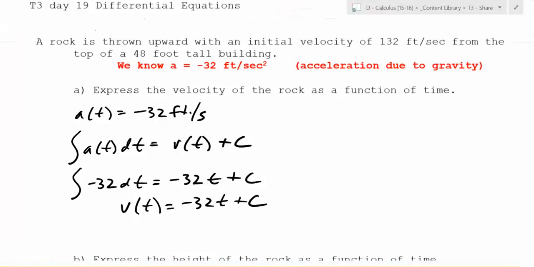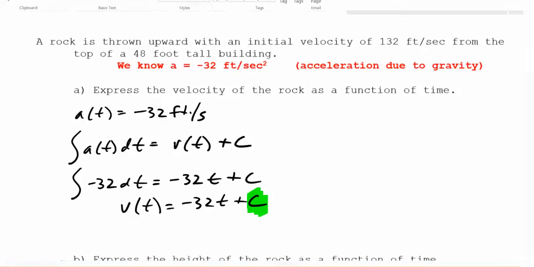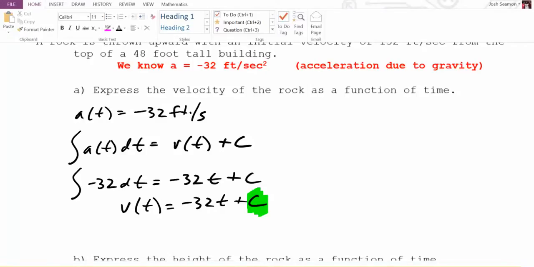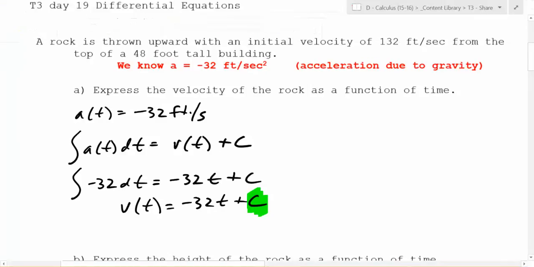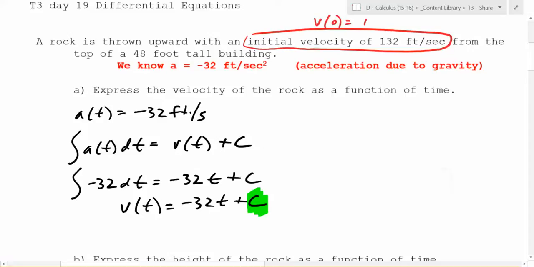What do we need to solve for? The c value. We need to know what that c value is. There's a piece of information in the initial line that will tell us what that c value is. The initial velocity. So it tells you an initial velocity. So initial means what number? When it says initial, that means the velocity at time what? So this tells you that v of 0 is 132. So when you plug in 0 for t in the velocity function, you should get out 132. So since v of 0 is 132, what does that mean we now have?